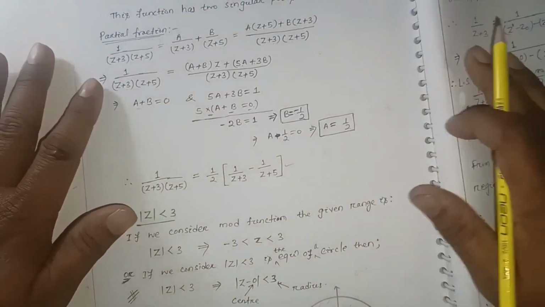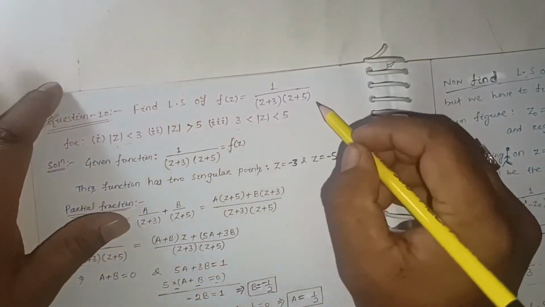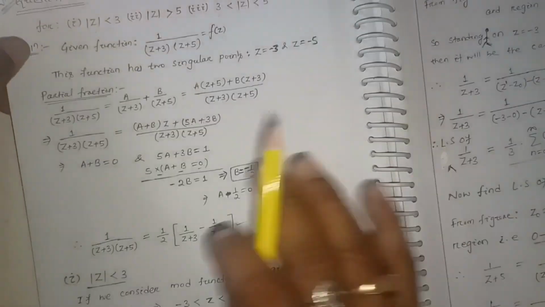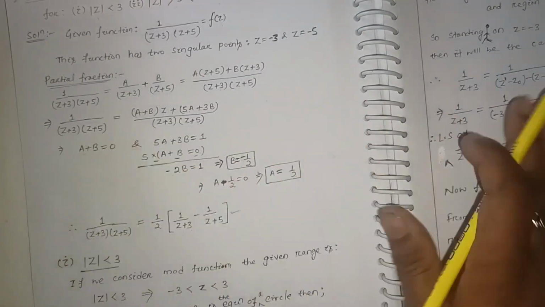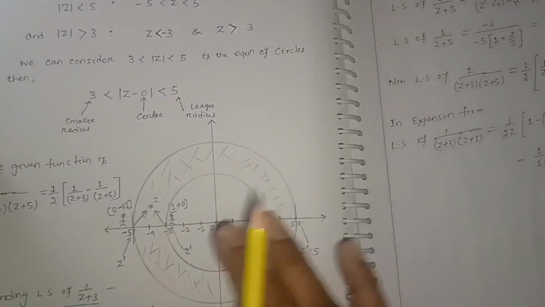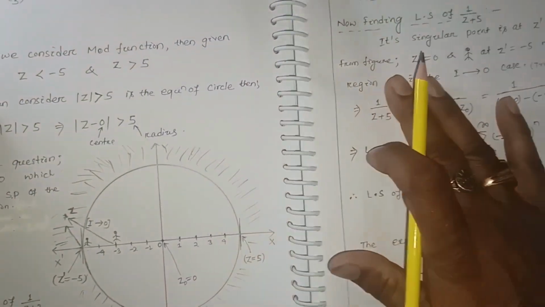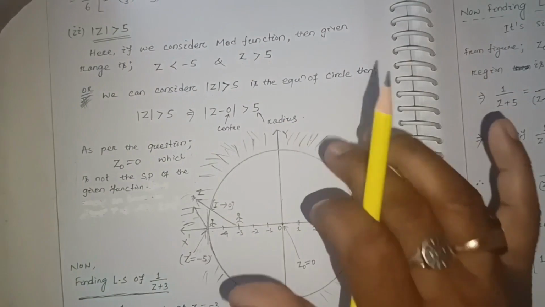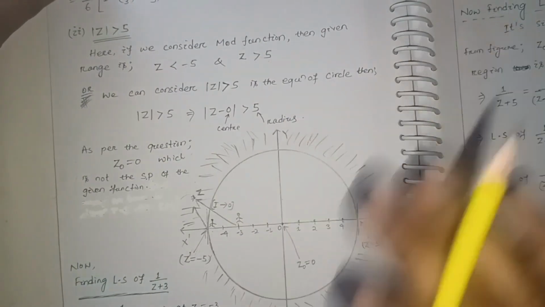Do not fear that this question will be asked for 6 marks, this entire question. For a 6 mark question, we have to write 1, 2, 3, 4, 5, 6 pages. So do not fear. What exactly you have to write in your exam to get the full mark, I am going to explain at the end of this video. For that, you should not worry.